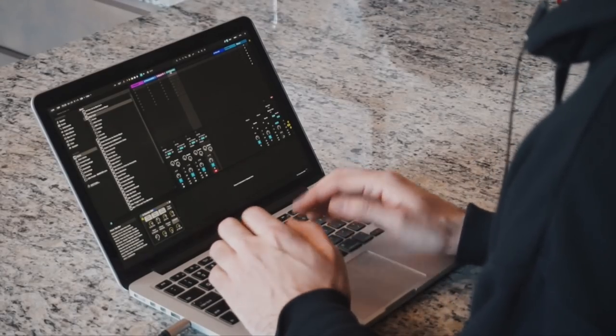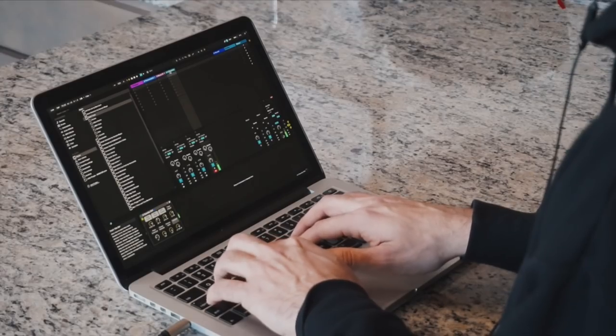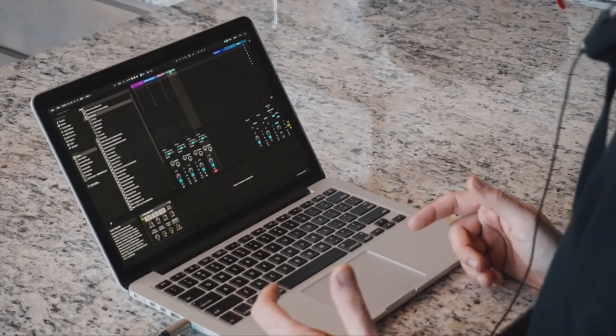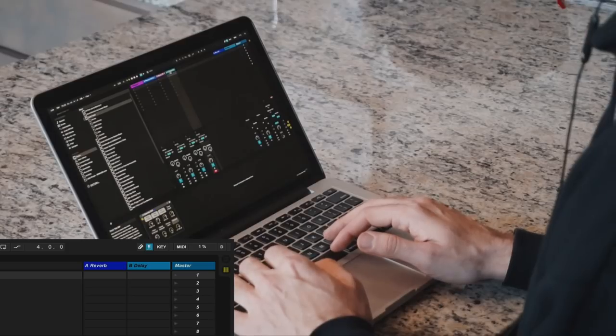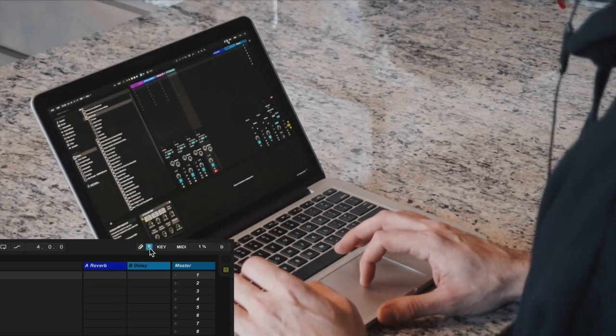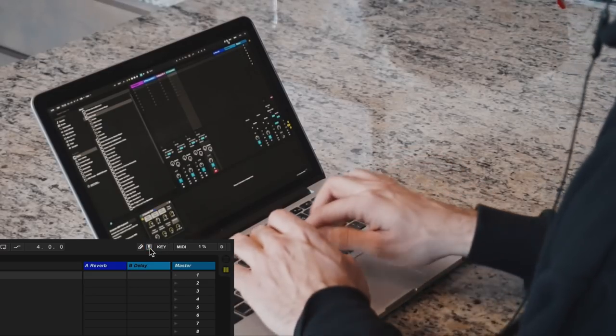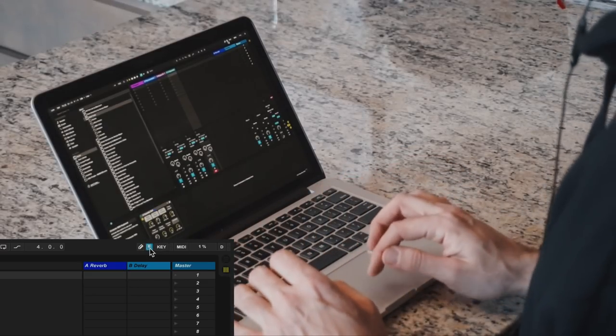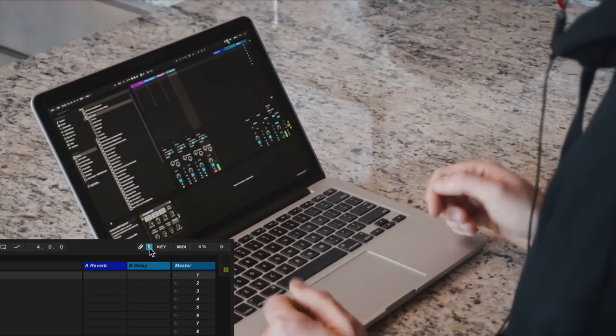Now, what you noticed before is that I'm using my computer keyboard to play the notes because I don't have any gear, I don't have a MIDI keyboard, so I've got to use this if I want to play in my notes. I could draw in notes, but I like playing in my musical ideas a lot more than I like drawing them in. In this session, we're going to use a combination of both drawing in notes as well as playing them in with the computer keyboard. And you can enable this keyboard functionality by clicking this button up here. That's the computer MIDI keyboard toggle. You can toggle it off so you don't have to worry about that. Or you can toggle it on so you can play notes.